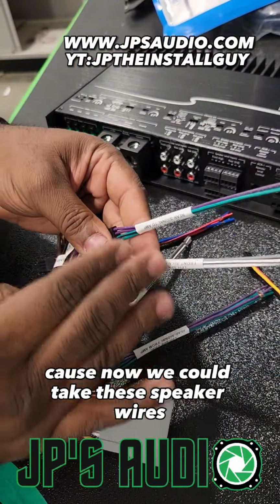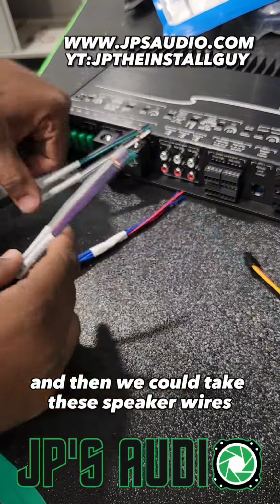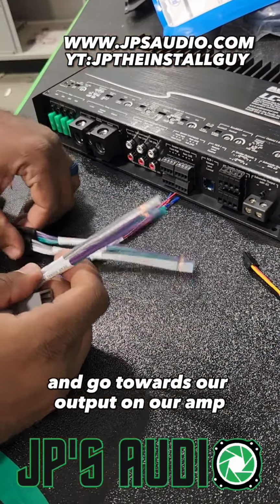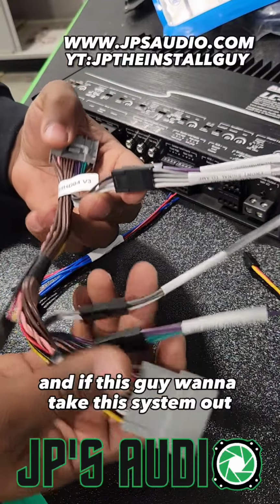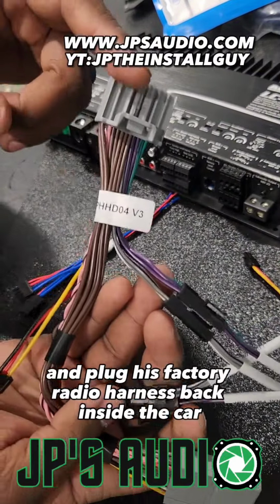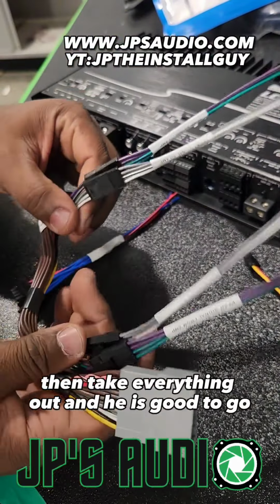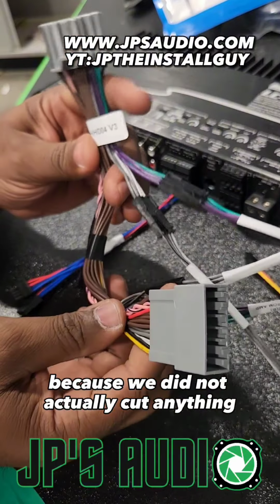Now we could take these speaker wires and go towards our high level signal, and then we could take these speaker wires and go towards our output on our amp. And if this guy wanted to take this system out, all we have to do is unplug the whole thing and plug his factory radio harness back inside the car, and then take everything out, and he is good to go, because we did not actually cut anything with this harness.